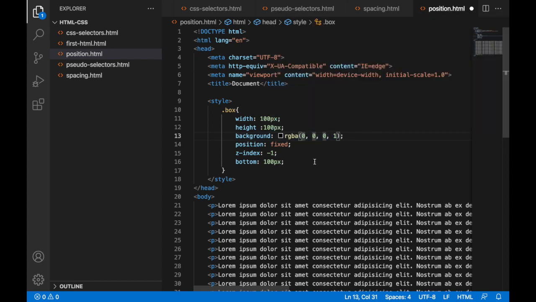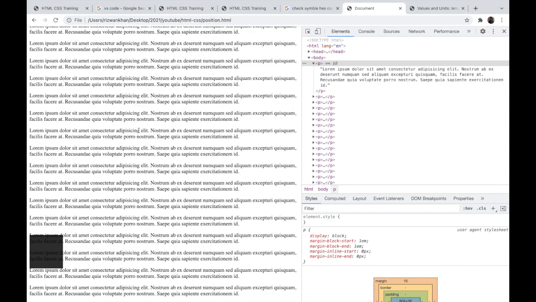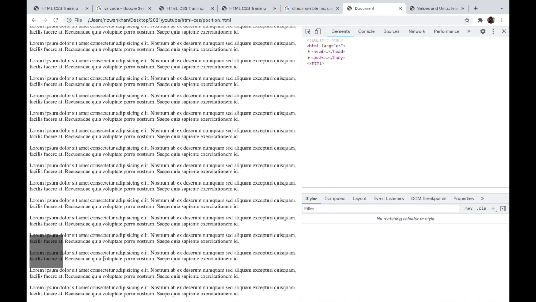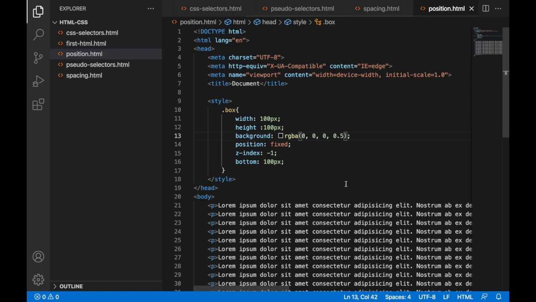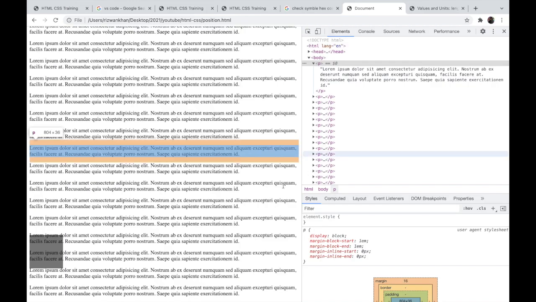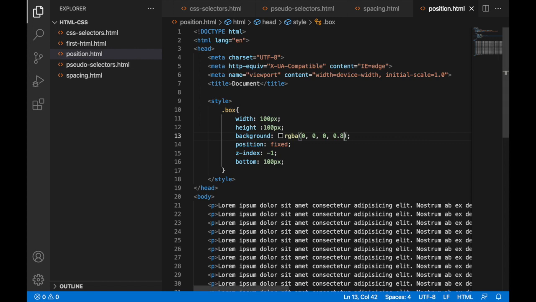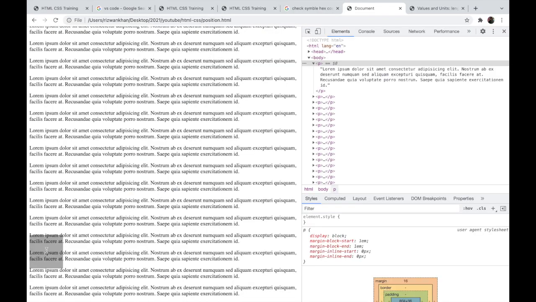You can change the proportion of the color, and you can create any random color with that. If you say 255, that is going to be white. And also you can change the transparency with this alpha. If it is 0.5, then it will be a little bit transparent. So you see this is a little bit transparent; the white background is visible through this. If you increase this, like 8, you can see more transparency. Oh, sorry, if you make it like 3, you can see more transparency. So it's much more transparent.